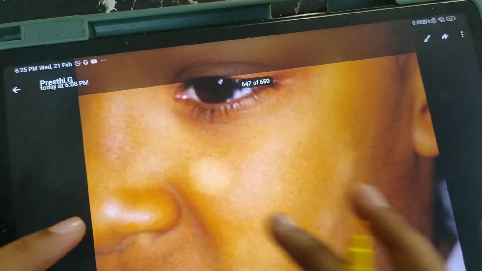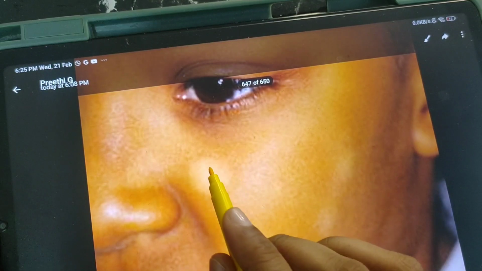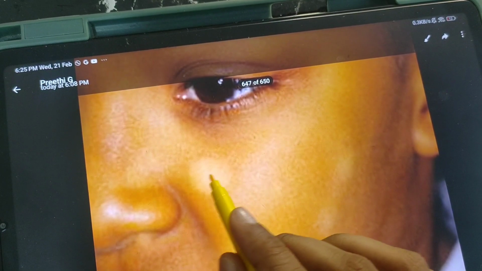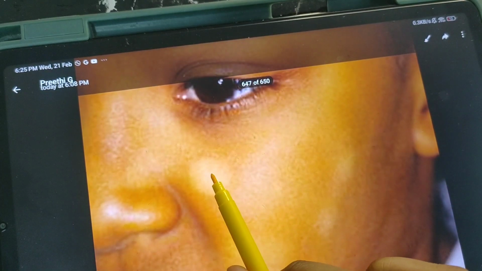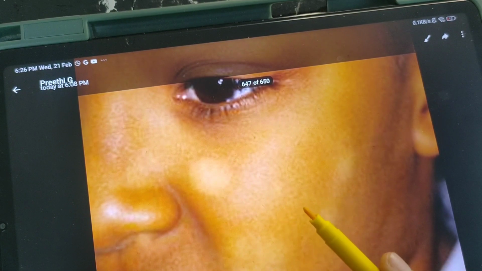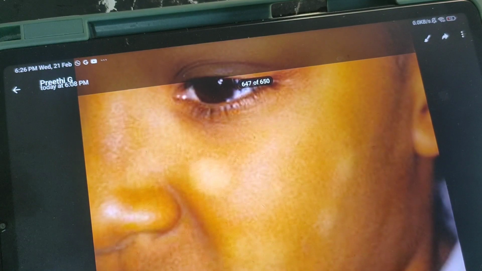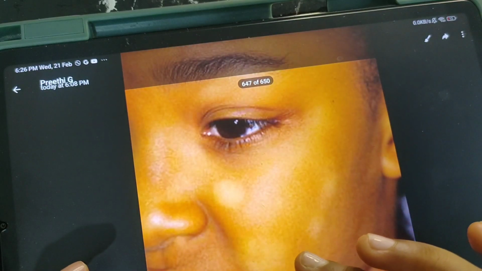And low pigmentation, hypopigmentation, is called a patch. A patch means a lesion having a diameter of more than 1 centimeter. See, this is a larger area spreading. This is known as a patch of hypopigmentation. This is called pityriasis alba. This is a condition we see usually present in children near the malar region and around the mouth. We usually say that because of some spilt things we have eaten, or which are eaten by other people, we get like this. We say that in childhood, but this is due to hypopigmentation.